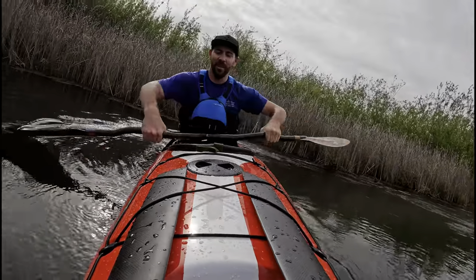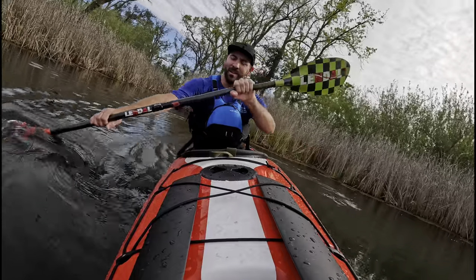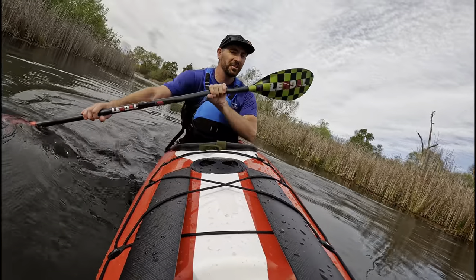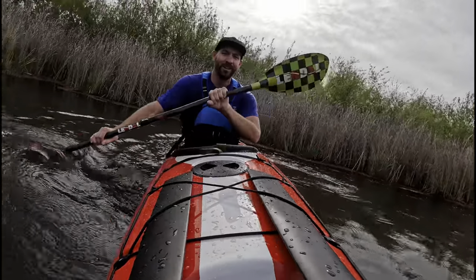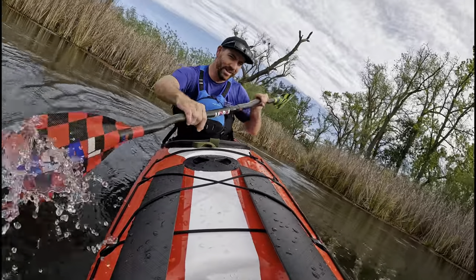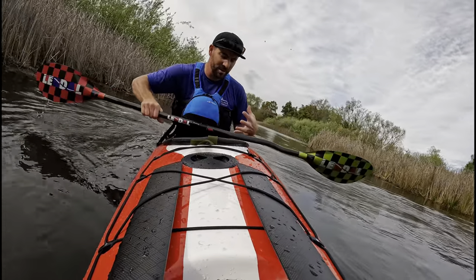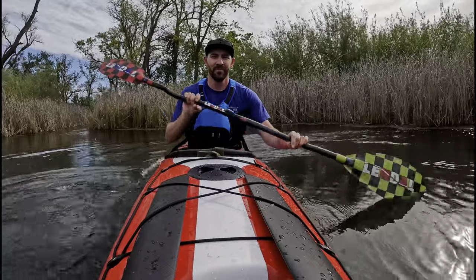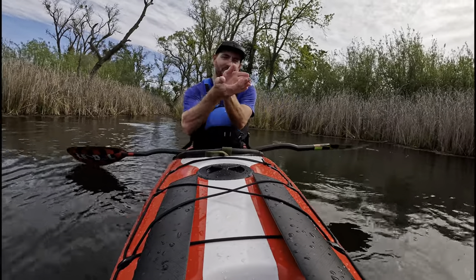That really allows me to feel out my edge because I'm constantly bracing and getting support from the paddle during my sweep. As I recover with elbows up, I can push down and feel that edge without needing to do a full sweep stroke and then flatten back out. I can hold that edge and feel that secondary — talking to my boat, communicating with my boat. It takes a little core strength but it allows you to spin the boat on a dime. The more you can edge, the faster the boat turns, because you're essentially tilting that keel and allowing it to slide across the water much more easily.